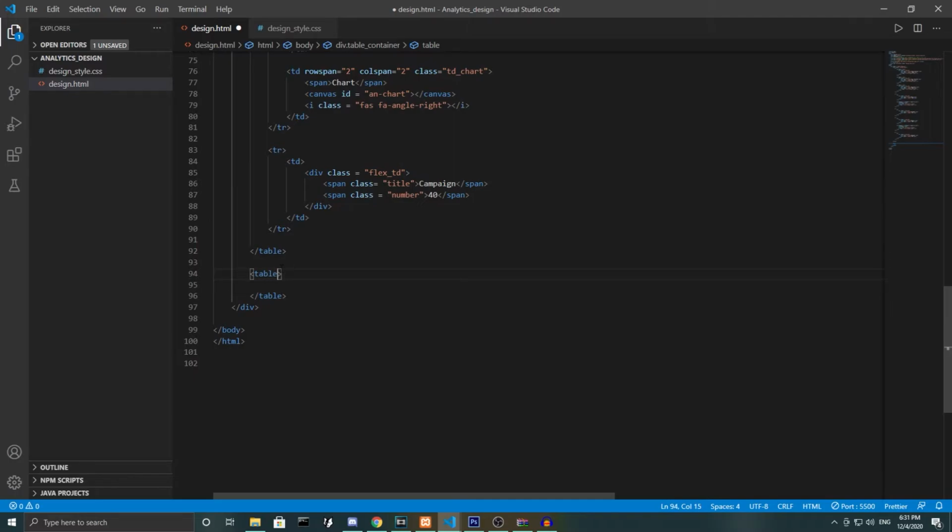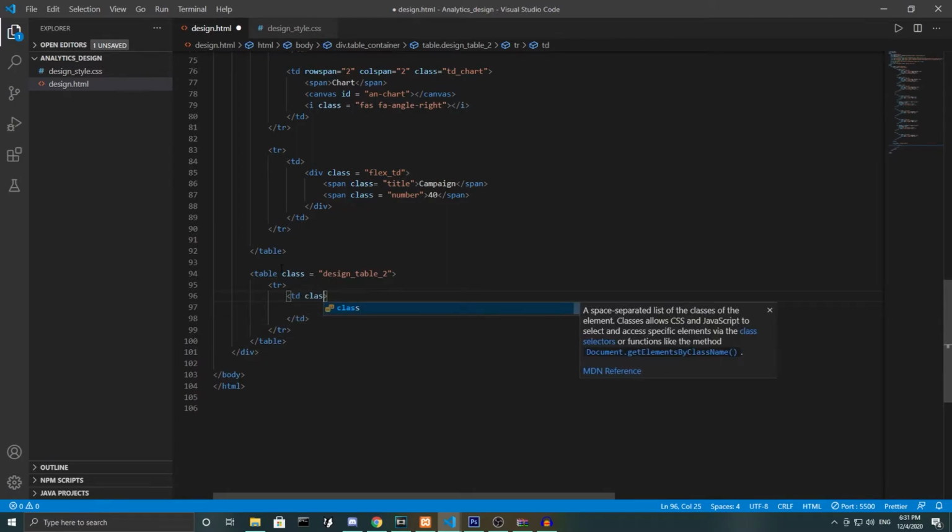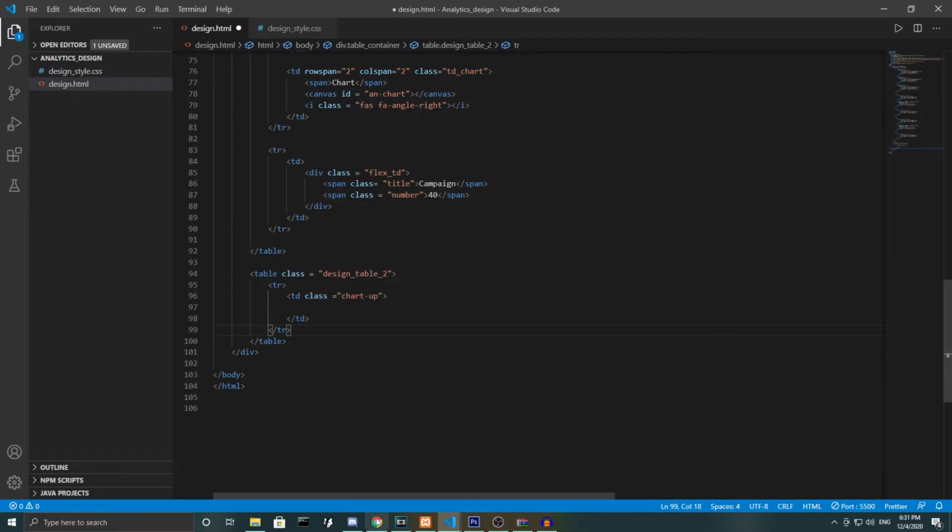Okay, so let's make this table have a class and we call it like design table 2. Let's make a table row. Let's make data in there. I'm going to name this chart tab for the chart, for the upper chart.